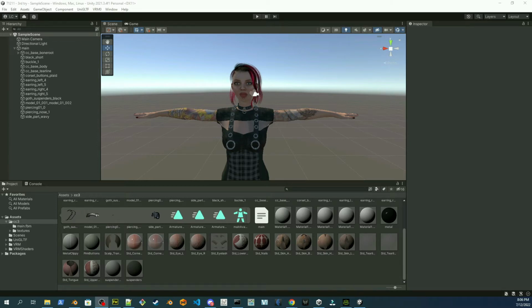Okay, so here's how it works. When it comes to Unity and VRMs, it doesn't work on the blend shapes themselves. There's an extra layer, sort of a script, that sits on top of that. That's what you have to export and re-import and work on. So I'm going to walk you through that process and how to do it.